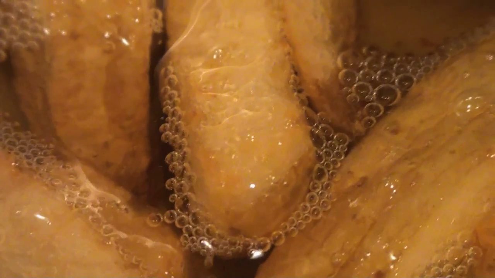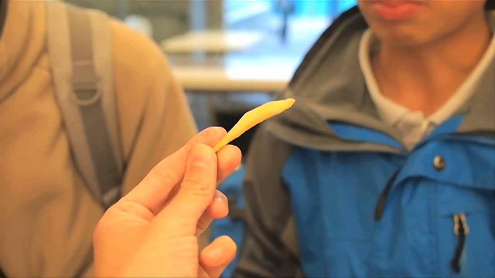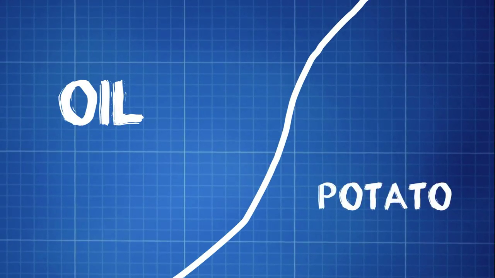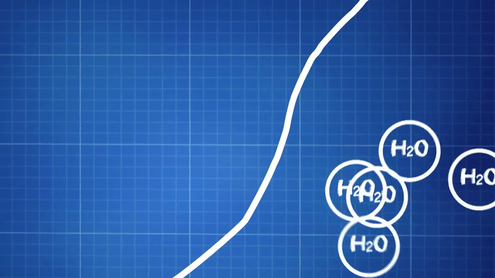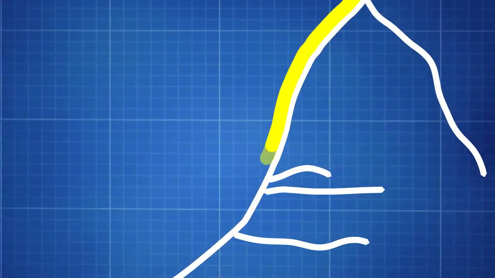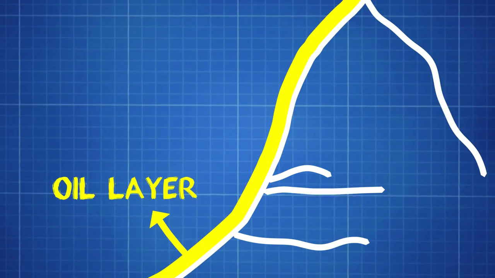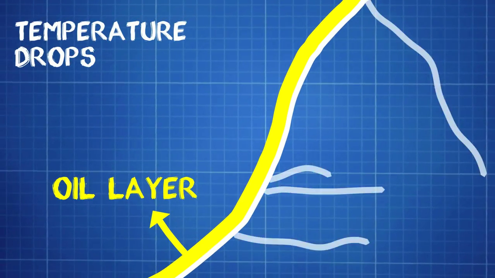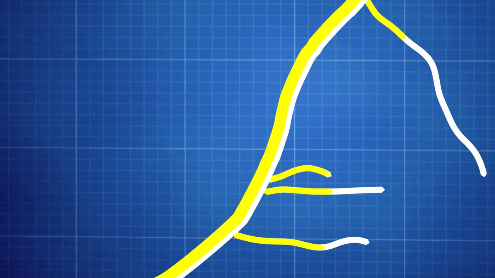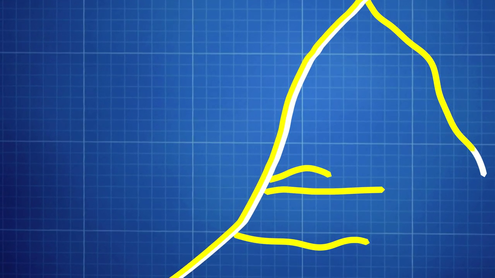However, we think that the greatest part of fat absorption takes place after removing the fried potato from oil. During deep frying, water vapors are released from the inside of the fried foods by small channels. When the fried food is taken out of the frying oil, air cools down in the channels and develops a vacuum, which absorbs the fat on the surface and sucks it into the channels.